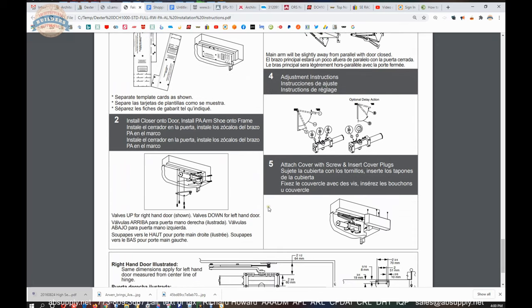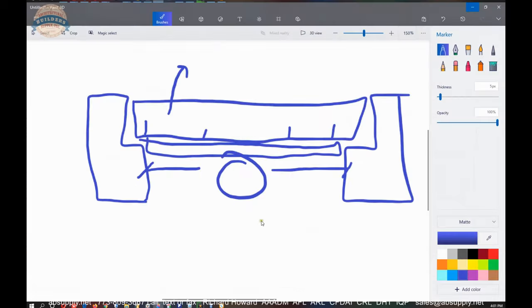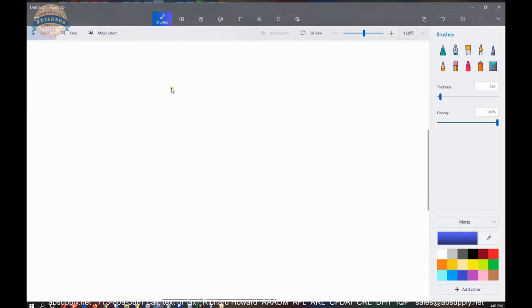The installation instructions are always the same because all you're doing is referencing the vertical axis of pivoting — the center line of the hinge barrel — to the first hole. Then you know it's six and three quarters, and then you know it's of a specific height. In this case, from the soffit it's two and a half inch. The soffit is not the top of the door or the underside of the header — it's the soffit, which is the stop face.